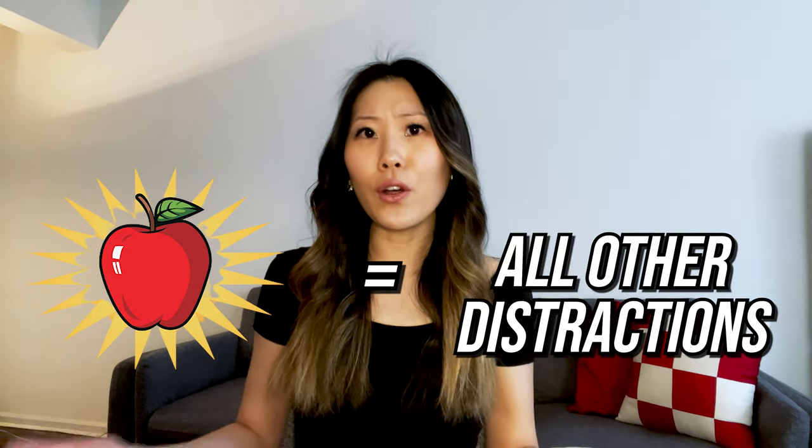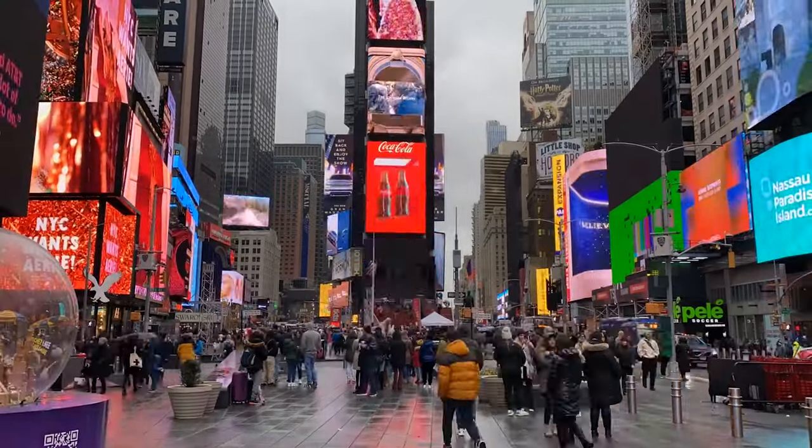The monkey is the customer, the banana is your ad, and the apple is all the other distractions competing for the customer's attention. In short, a high hold rate means people are interested in your ad and are therefore more likely to buy your product. If there's one thing you should absolutely be optimizing for, it's your hold rate. I'm going to give you all my tips and tricks for how you can keep viewers watching your ads so you can ultimately convert more customers.